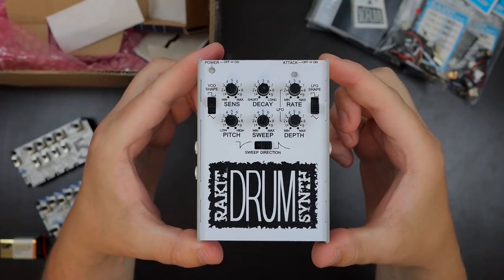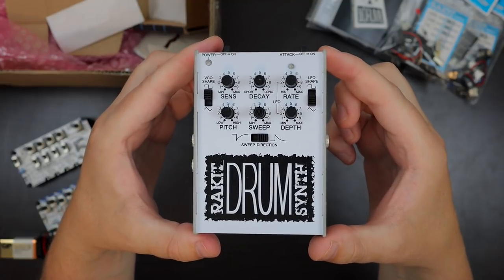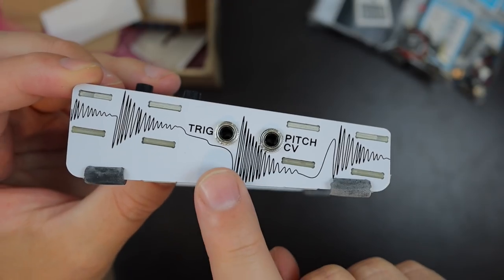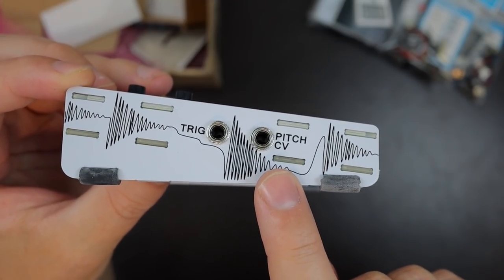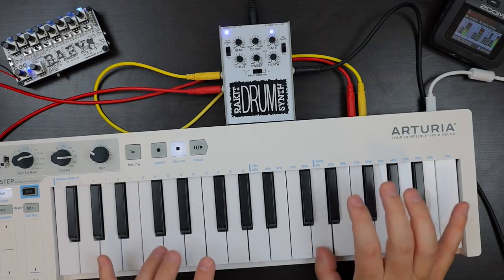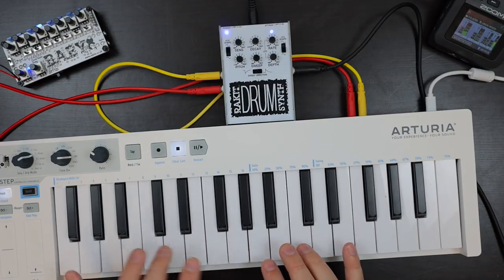So this is what a finished Racket drum synth looks like, and the build quality is actually a lot better than you might think. On the side of the unit, you have a trig input that you can use to send gate values to the unit, as well as a pitch CV input that you use to input pitch values from a Eurorack or say a BeatStep Pro or a Keystep.